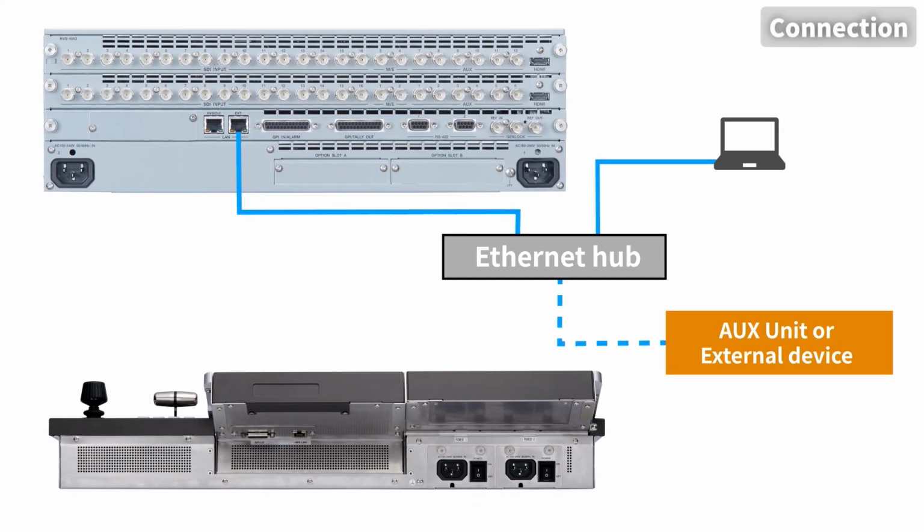The EXT LAN port is the LAN port used for connection to a PC or an auxiliary panel. Use this port for TSL communication and VDCP connections. The HVS-OU LAN port is used to connect to a control panel.